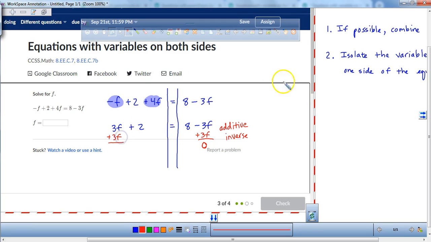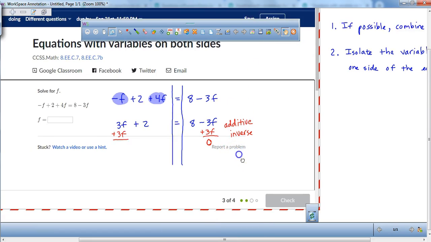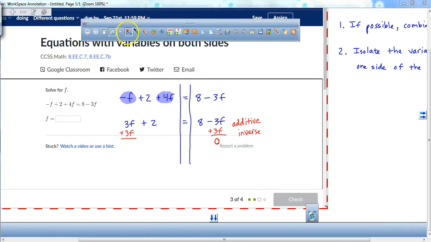A lot of times teachers will say, have you ever seen a balance where you've got some plates and a base, and you put something on this side and you got to put the same on this side, and if you put 2 on this side, you got to put 2 on this side. So basically you're balancing the equation just like you would balance the scales of justice, keeping them perfectly balanced.